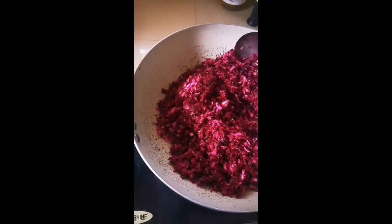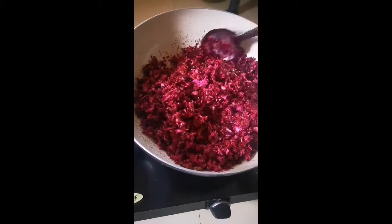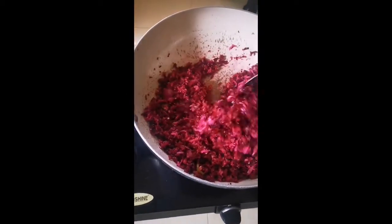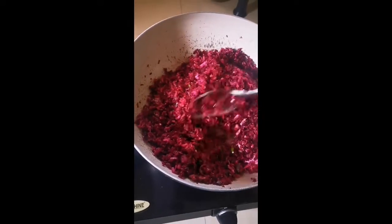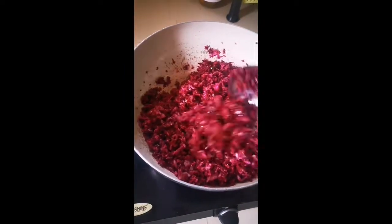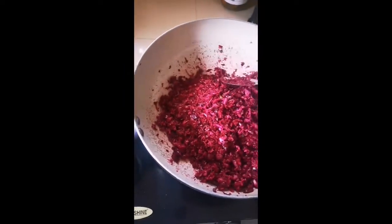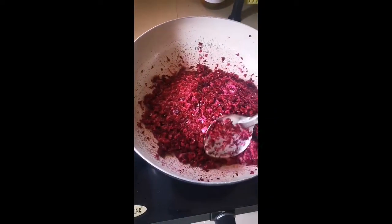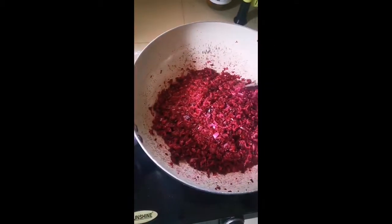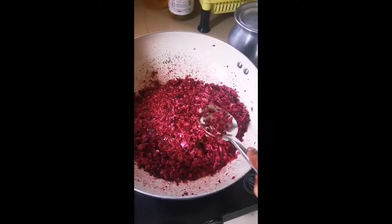Now let's put it in the pot so we have to use the medium heat. We put it in on medium and cut it down. We see the other half — that was a half — we put it in a half, then in a small half. Now it's best to do that.